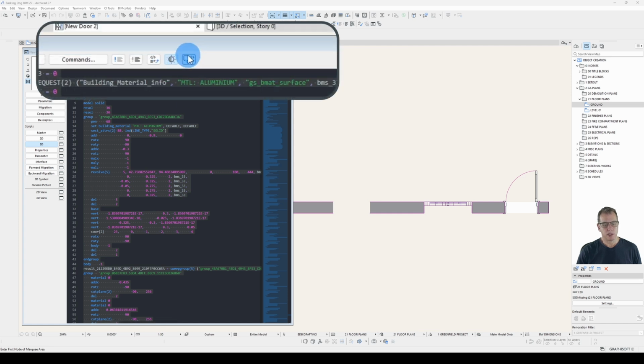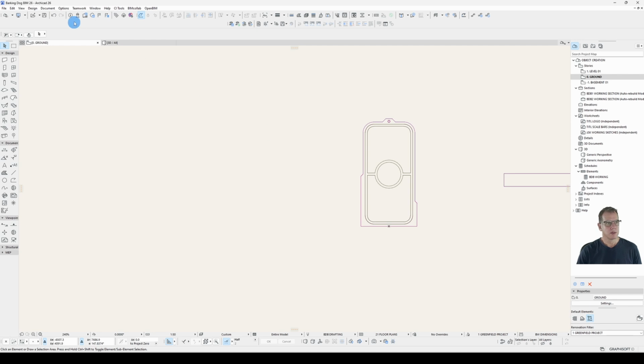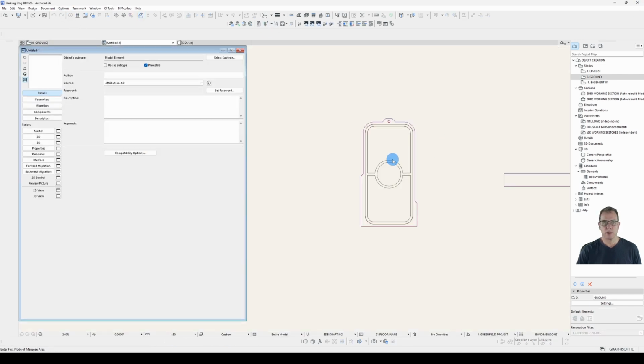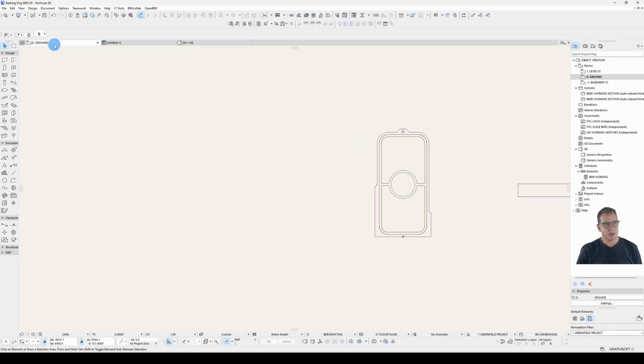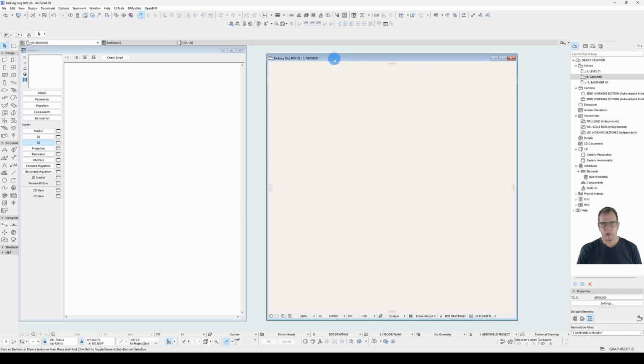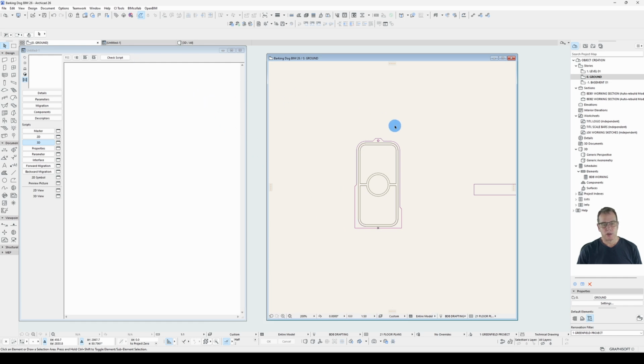You click on this button here. In Archicad 26 and earlier, so this is Archicad 26, we'll start our new object, restore down, go to my 3D script window. Now the trick here is that your ground floor plan, or your floor plan, needs to be restored down as well, or undocked. So on a PC, restore down your plan view. On a Mac, it's right click on the tab and choose undock. So what I have is my 2 undocked windows.